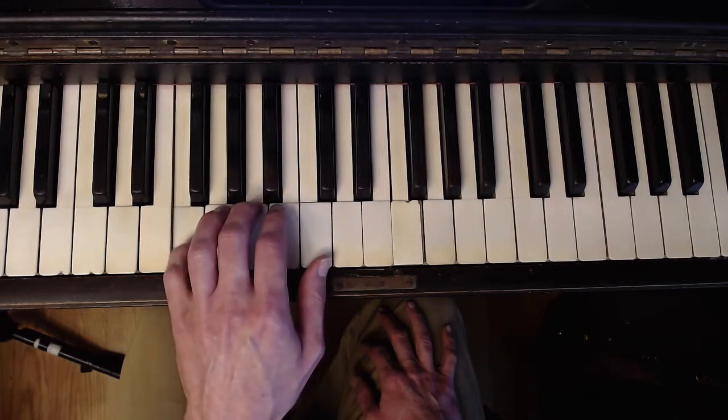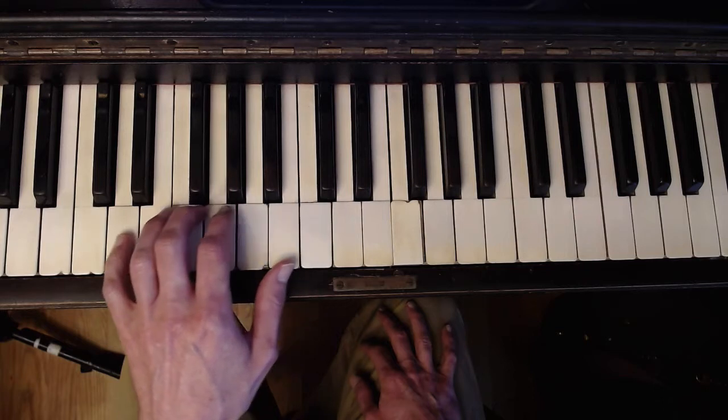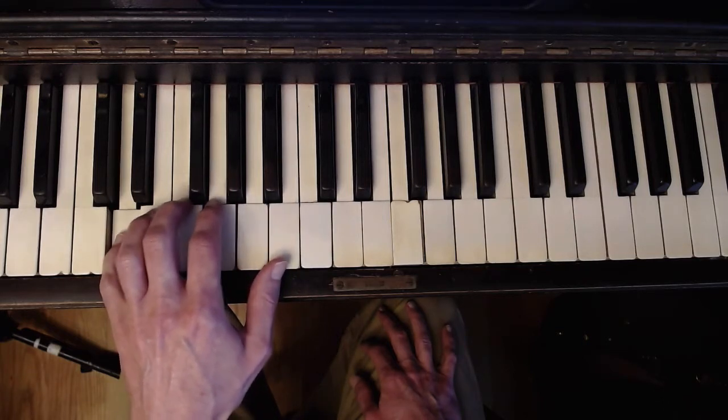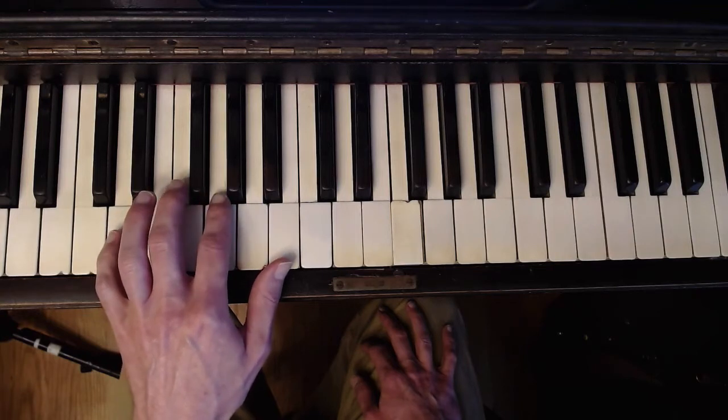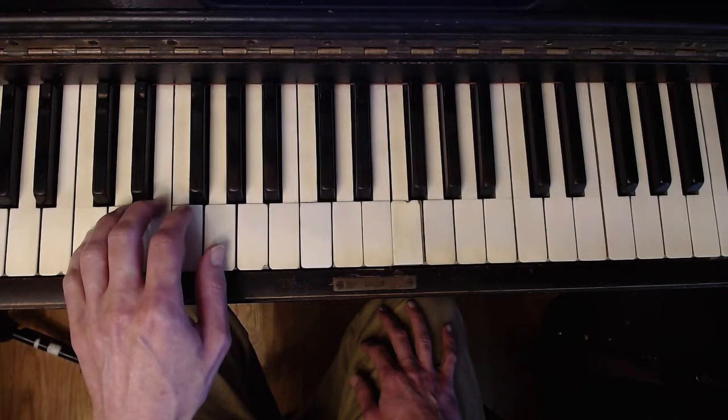That's 5, 1 and 3, 5, 1 and 3, and then you're moving your pinky down to D, and then 1 and 2 for G and B, and then 1, 3, and 5 on C.